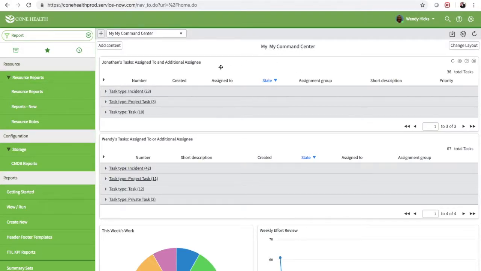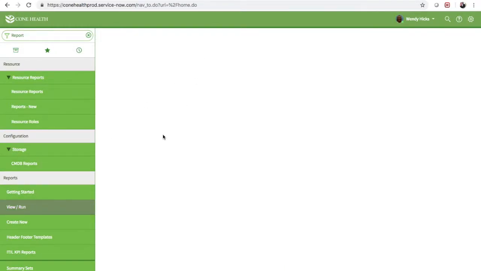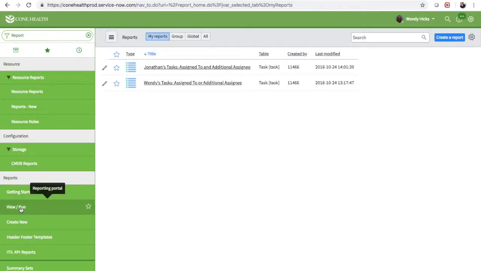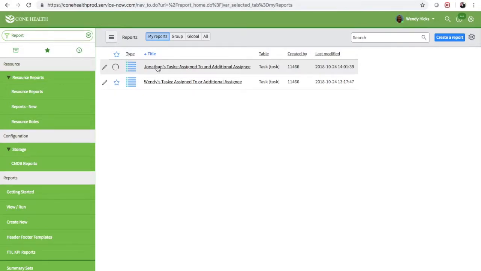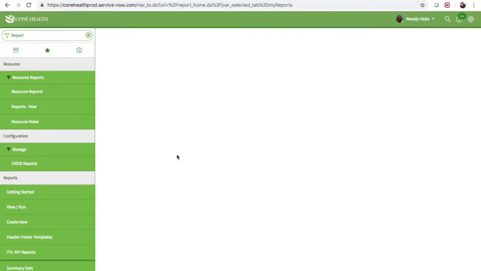And that's it. The report will be available to you every time you go into your home page, if this is your standard home page, and you don't have to worry about making any adjustments. The data will update itself as you continue to go on, and as you make tweaks to it, all you have to do is go back into that report that you created, same way that you did before by clicking on View Run, go into that report, and you can change that query as you need.